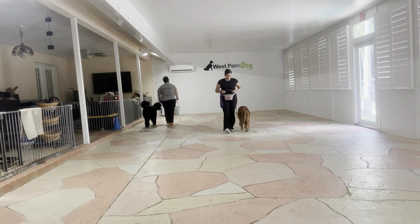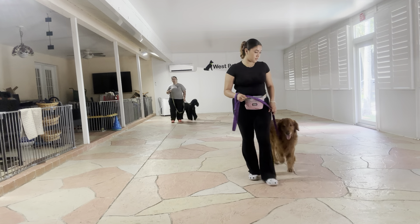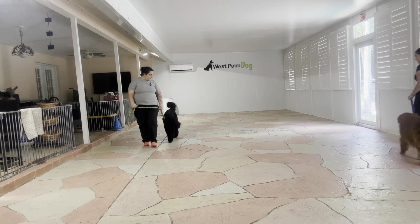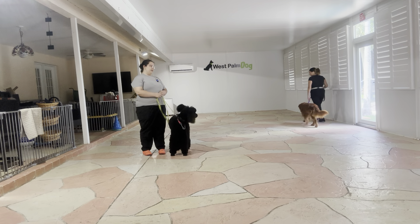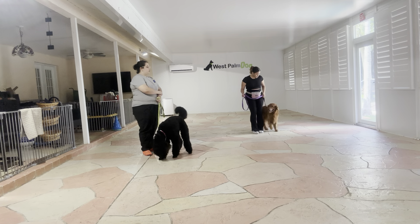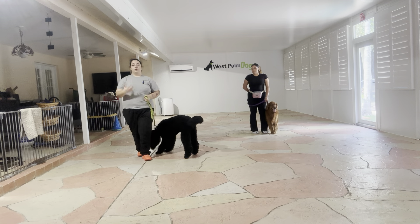Alright, we're going to make this final turn. When we're ready to stop with our dogs, we're just going to get their attention and then take a couple extra steps to stop with them — in my case it's going to be Shanti. Overall, really nice job from both dogs today. Shanti was definitely distracted by Copper — she kept glancing at him — but she didn't stop the walk to interact with him. Overall, really nice job.